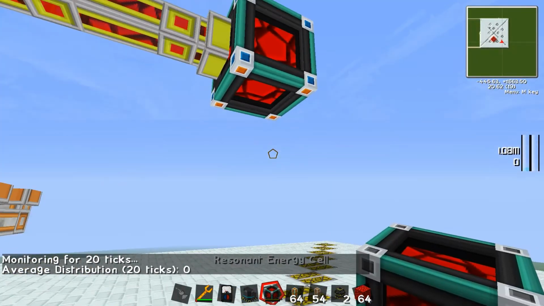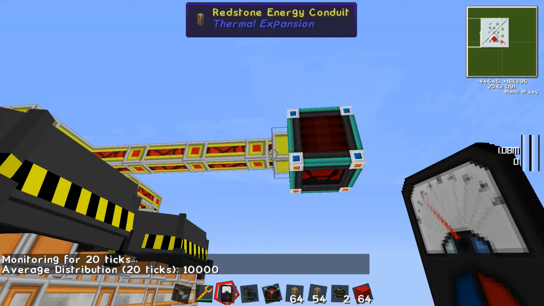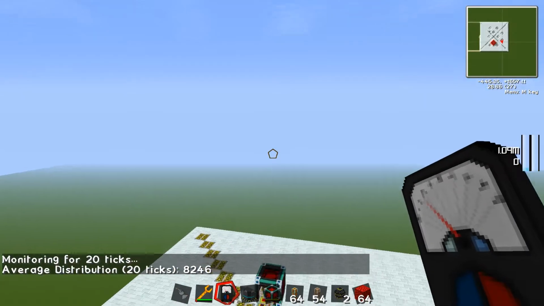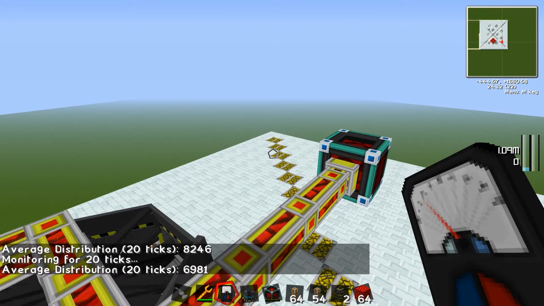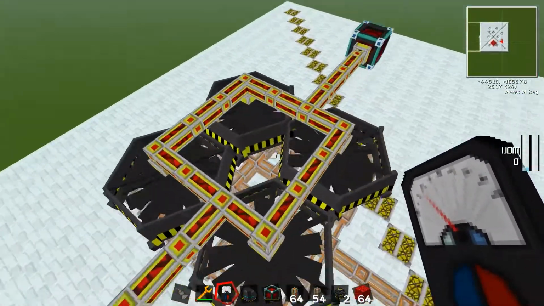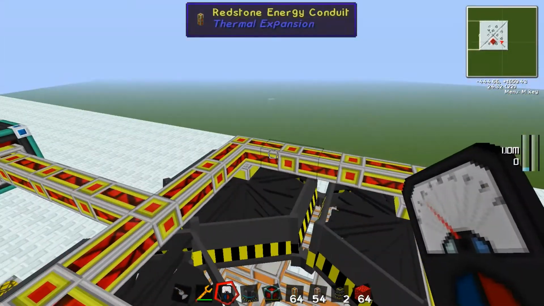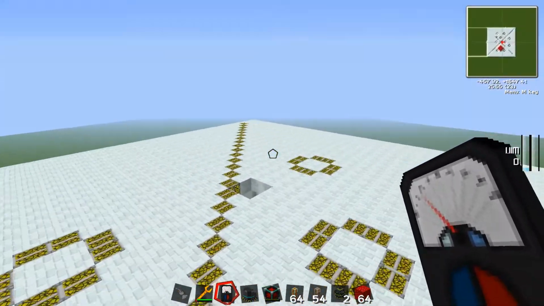We need to get a fresh resident energy cell here. That one was full. Let's see, we're putting out 10,000 there. It's because this side is full. Let me do the same thing over here. See, we're putting out 8,200 on that side, and 6,900, almost 7,000. So that's a little over 15,000 RF per tick being generated by this particular 4 turbine setup. This is actually 36 individual turbines running. We also know that we can put a lot more turbines in play with the amount of steam we're producing from that fusion reactor.